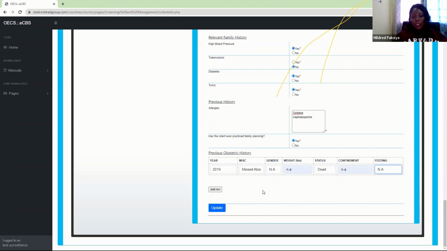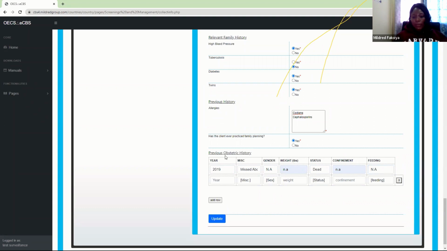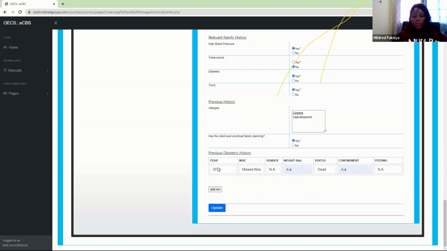If you have more history for people who have other children but do not have an account on the system, for the system to populate the previous obstetric history, you want to add more rows and fill them in. But because she doesn't have more, we are going to put in what the missed abortion was before, which means that this is not her first pregnancy, but this is the one she wants to count. So we leave it the way she said it initially, but fill in what the previous one is.